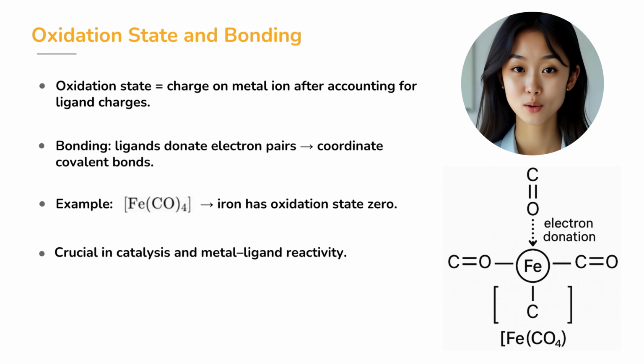Now, the bonding here is quite romantic. The ligands donate electron pairs to the metal through coordinate covalent bonds, like saying, "Here, take my electrons, I trust you." This bonding is what makes complexes stable. In industry, this concept is super important. Catalysts, like platinum and palladium, change their oxidation states during reactions, like chemistry's own quick-change artists. Imagine them in a magic show, switching outfits instantly while still keeping the audience entertained.